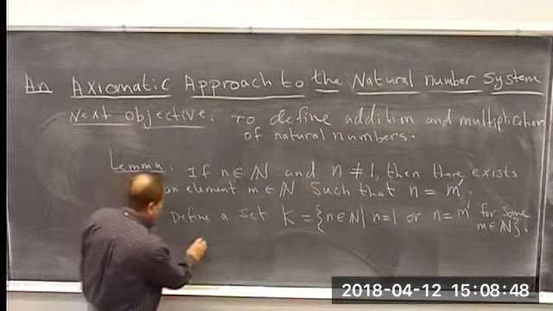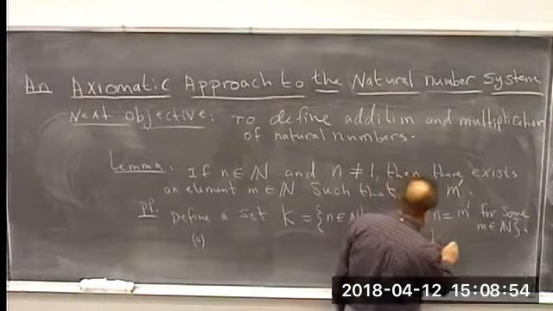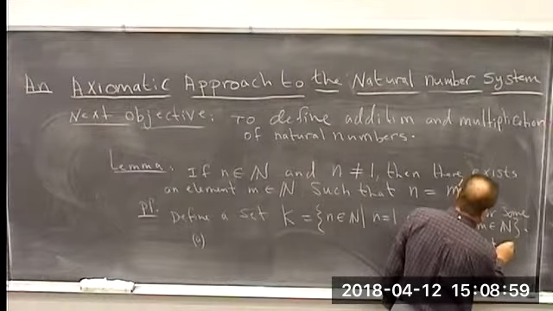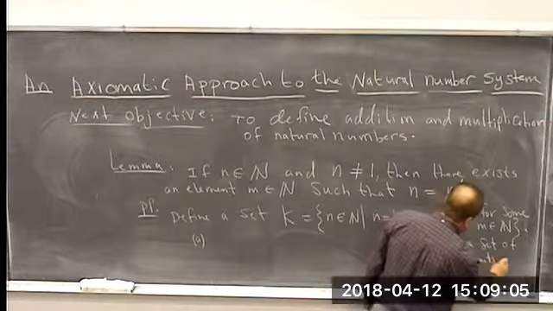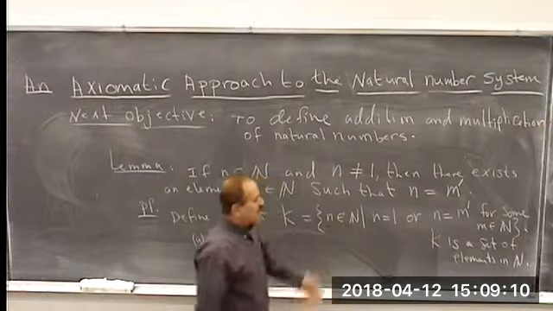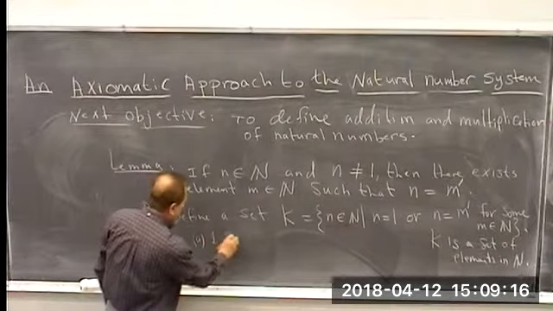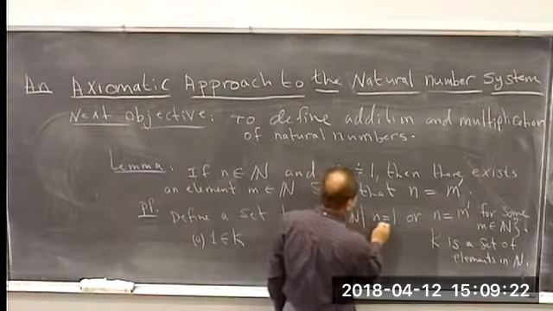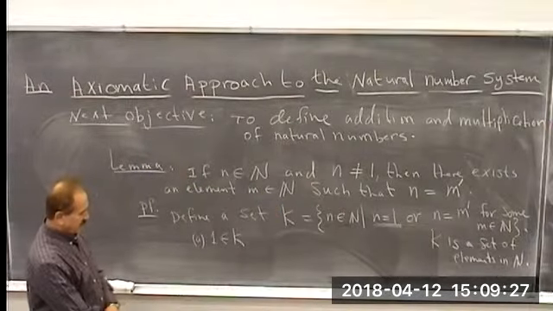First, of course, K is a set of elements in N. That's actually the very first thing we're saying, n in N, and satisfying that condition. First, we're going to see that 1 definitely belongs to K, because it says n in N such that n equals 1. So we are already putting 1 in there.